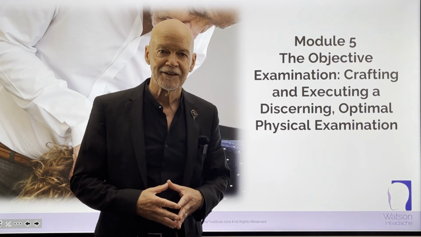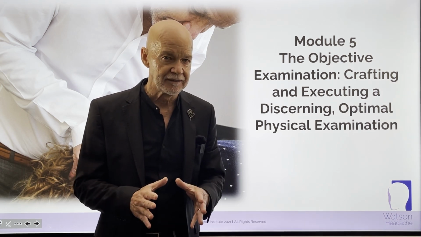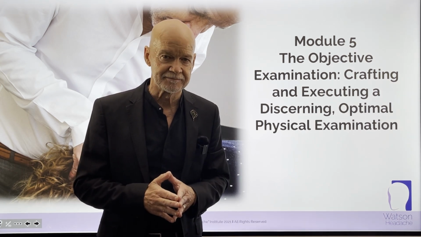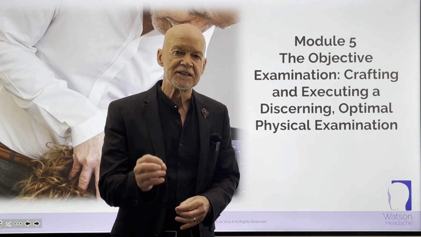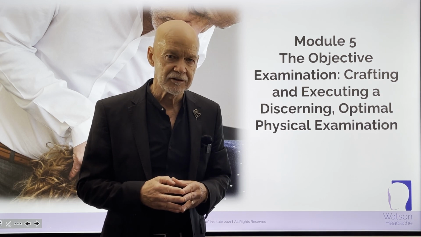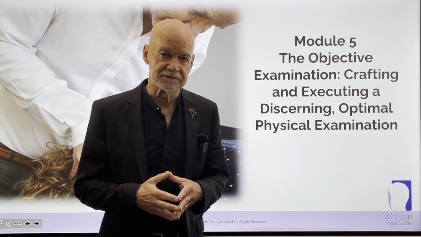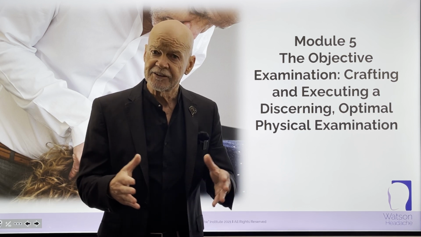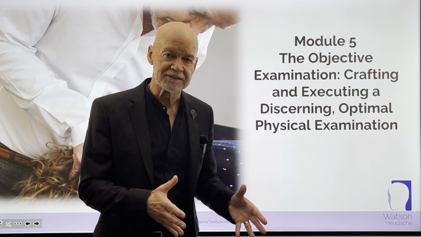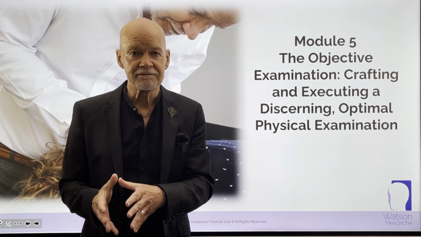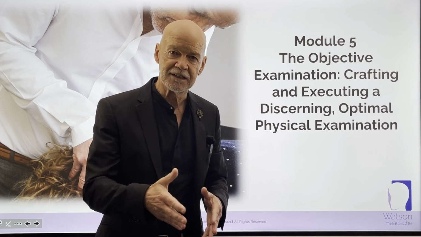Module 5, the objective examination, crafting and executing a discerning, optimal physical examination. From a skilled subjective examination, it is possible to predict relevant objective examination findings implicating upper cervical dysfunction. This can only be done if there's a prior knowledge of relevant objective examination findings. Therefore, Module 5, the objective examination, precedes Module 6, the subjective examination.